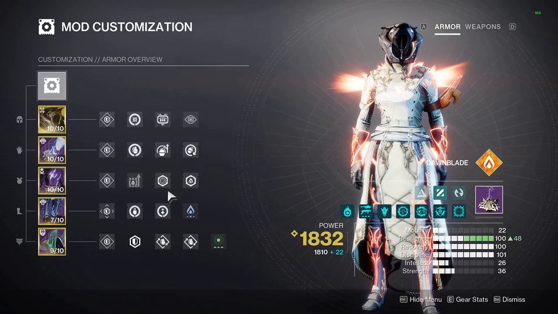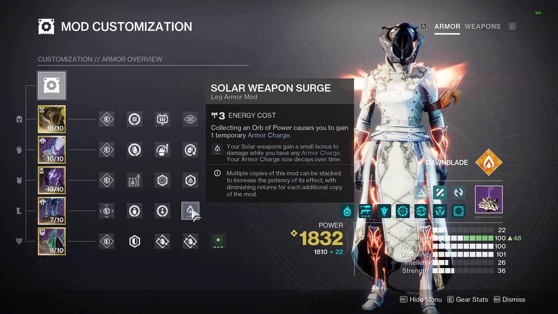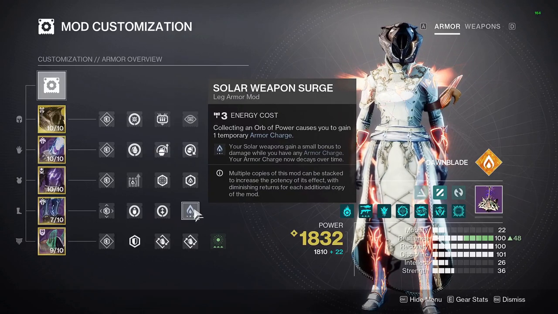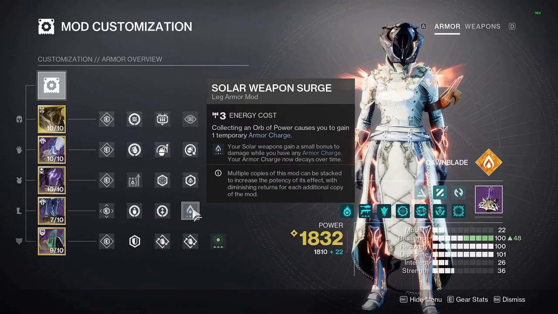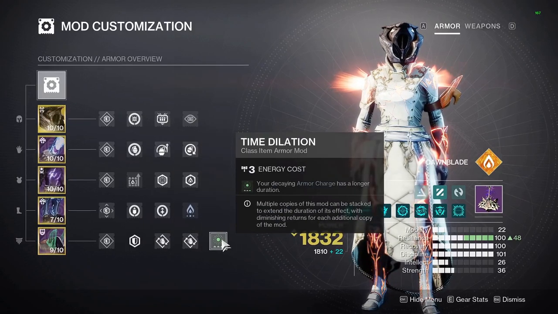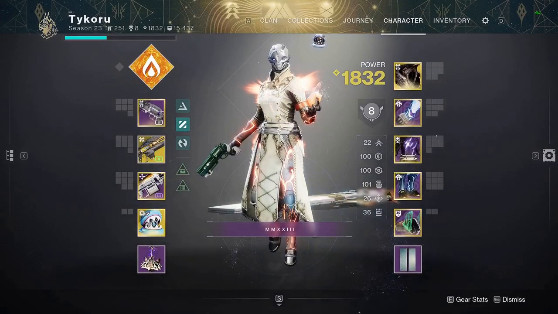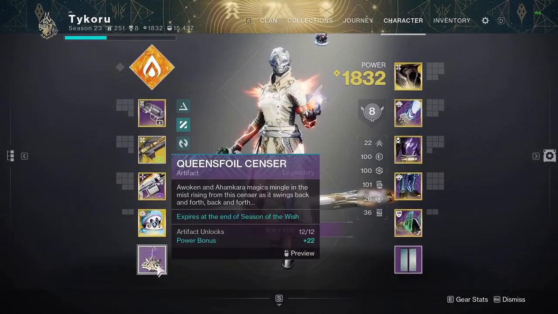Definitely an option. Next, I've got a recuperation on my legs as well as better already. And then one solar weapon surge just to increase that damage on my rocket. I've also got two bombers on my class item, as well as a time dilation. Now, we've got to move on to the mods and the artifact, because this is extremely important too.